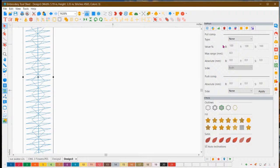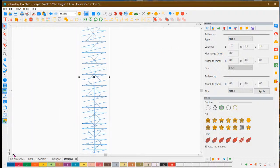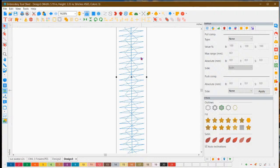And that symbol actually makes sense. So there's no pull compensation on that. If you're just doing a design, then it doesn't matter. But look at the stitches. I'll bring them a little more to center. Look at the stitches right now, and I'm going to add some pull comp. Percentage and absolute is just what you're more comfortable with.